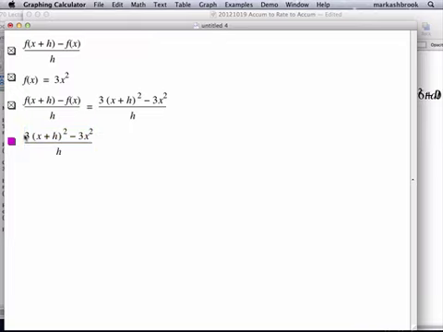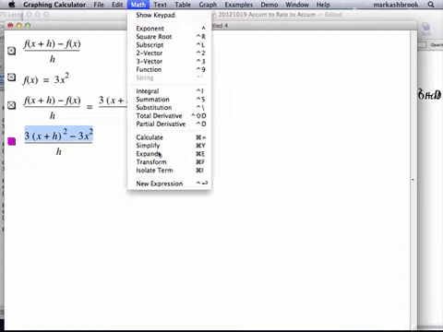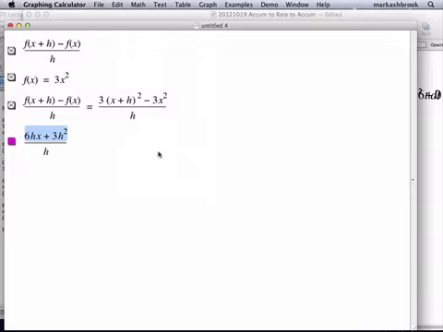If you watched my video, you saw this nice feature. The first thing I can do is go to math, expand. Oh, that was too much expansion. Let me undo that. I just want to expand this. It expanded and simplified at the same time. I just want to expand that first expression.